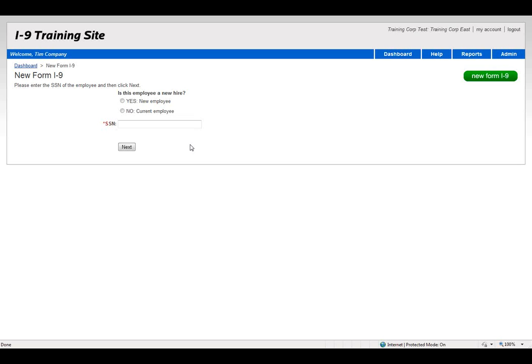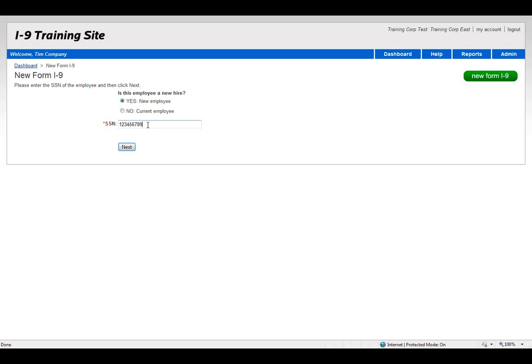When we set up the company, we'll ask a lot of questions about how they want the forms to look at the end, and we'll build that in the back end. So the user, when they get in here, simply needs to answer these questions. The first one, is this a new hire? I will say yes.